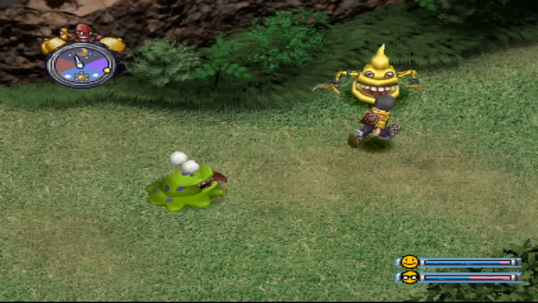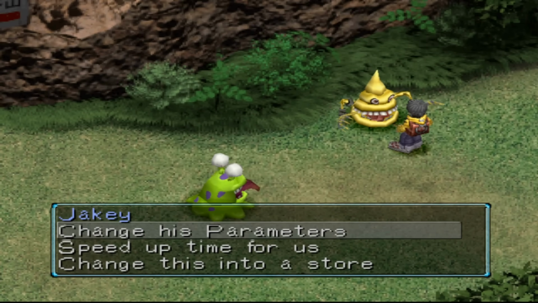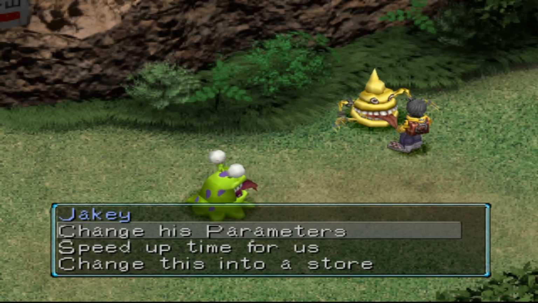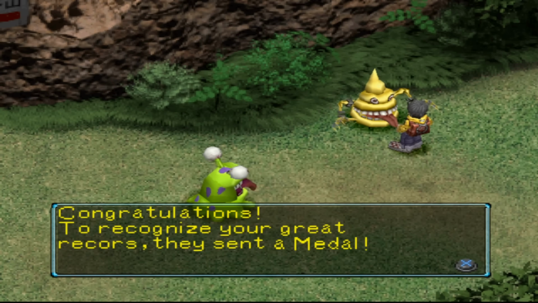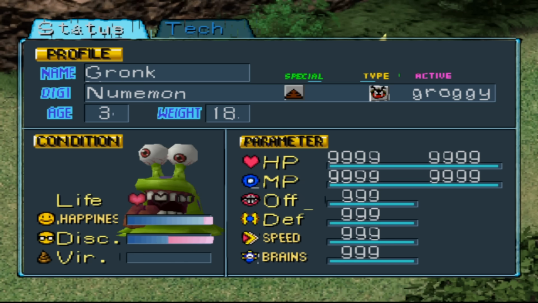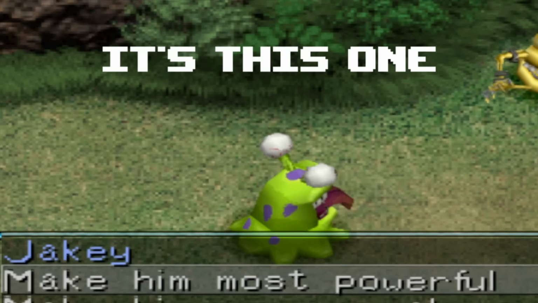The other Sukamon has three options: change his parameters, speed up time for us, and change this into a store. Now, aside from being worded really weirdly, these options are actually quite straightforward. Change his parameters gives us the options make him most powerful, make him most weak, and make him average, which sets our Digimon stats to the max, to 1, or to half their maximums respectively. One of those is much more useful than the other two, in my opinion.